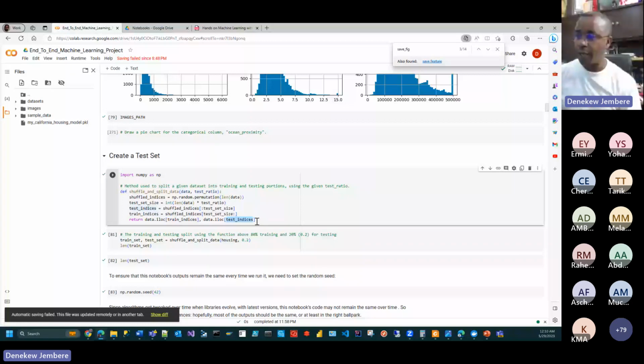The other thing here is that this Python method returns two values. If you have used Python, I think you understand this.